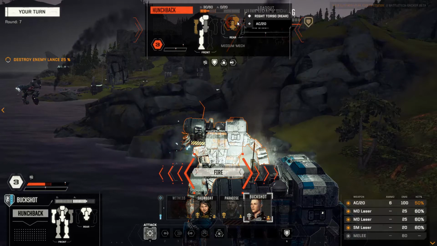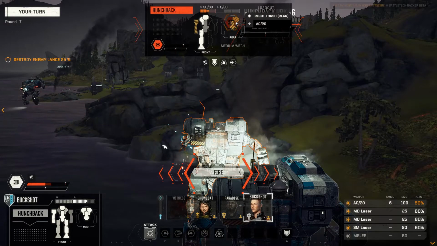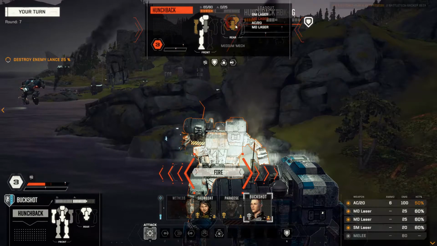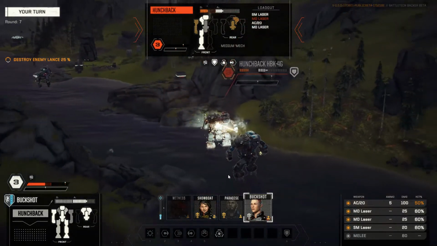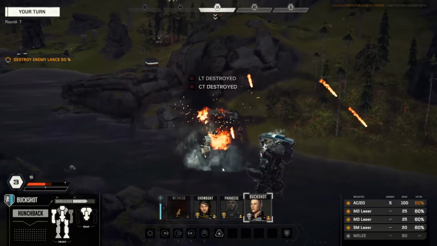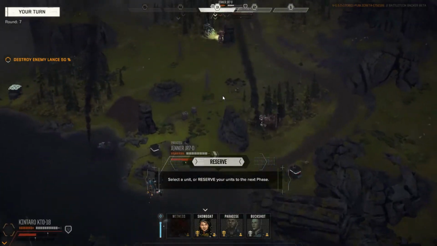If we destroy the right arm and the right torso, which is likely, it'll lose the AC-20 and the medium laser, so it reduces him to small lasers and melee attacks. Fire. Okay, firing. Central torso, I think it dies. Central torso destroyed. Hunchback down. Good. So we took out the Hunchback.